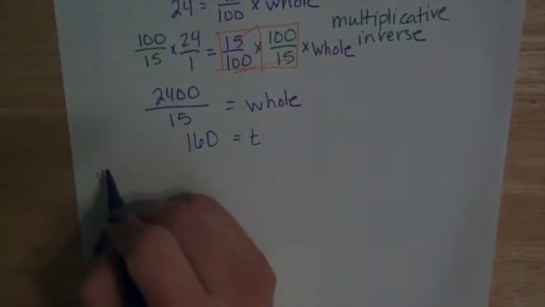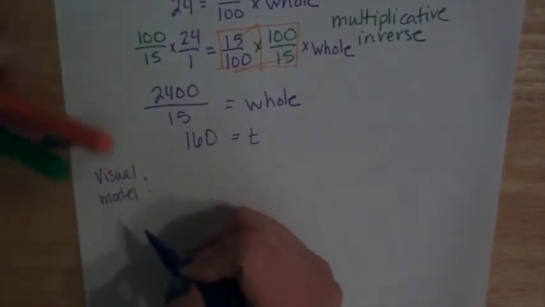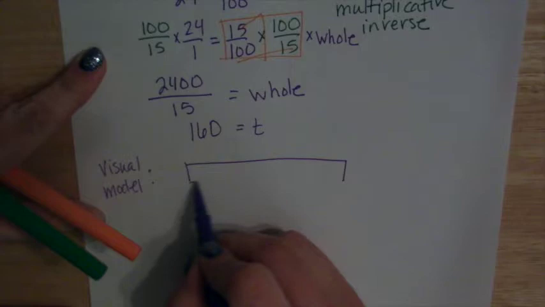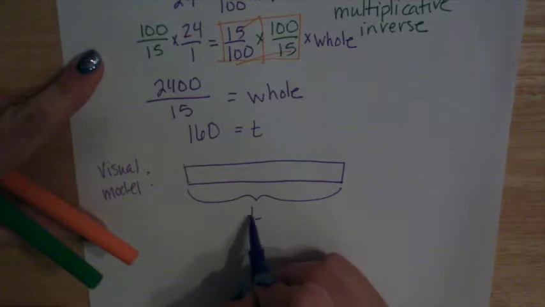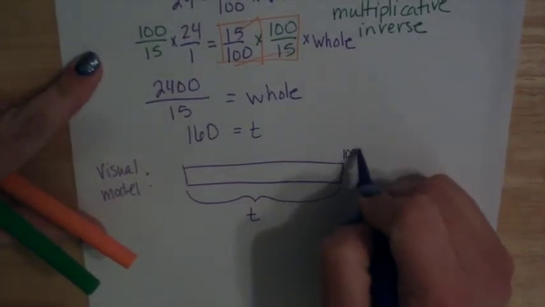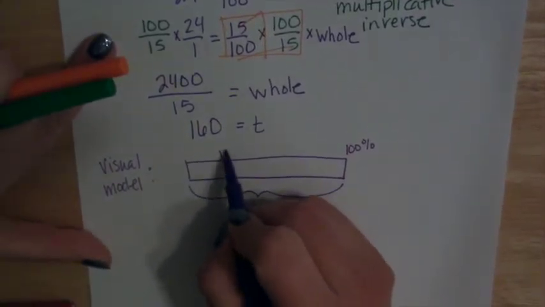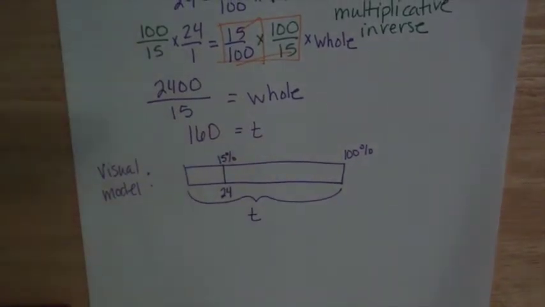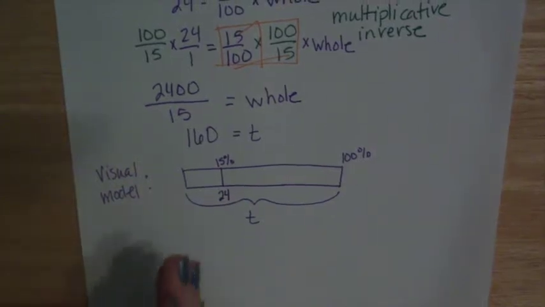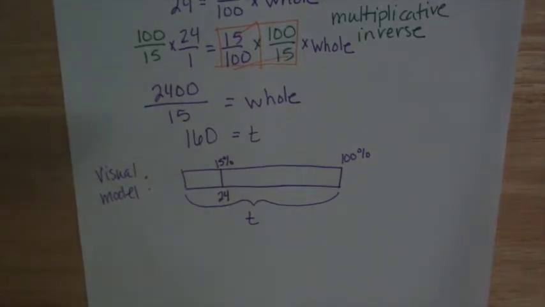All right, so visual model. We're going to start with our number line, which represents the total number of balloons, which we don't know. And we know if we have all of that, we have 100%. We do know that 15% was equal to the amount that Zoe blew up, which was 24. So we need to come up with a number that we can break this up into that's going to hit both 15 and 100. So can we count by 10s? Can we count by 20s, 25s? None of those works.